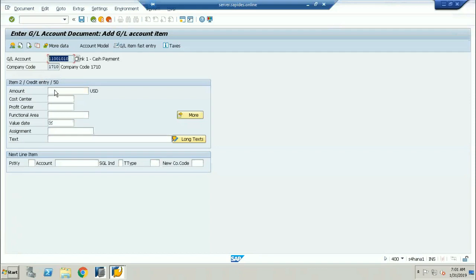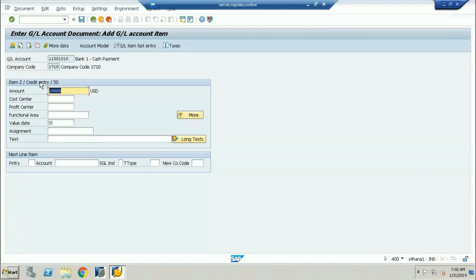Now how much amount? We know the basic principle: the debit always should be equal to credit. If the debit amount is not equal to credit, if the balance is not zero, it is not a complete transaction. So how much amount you have entered into the debit entry, I have done with 10,000 USD. The same amount I'm creating here. Debit always should be equal to credit.